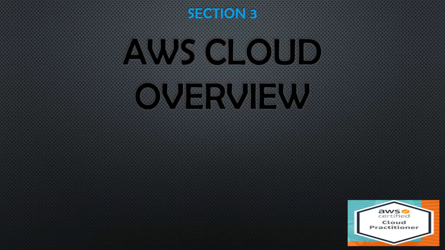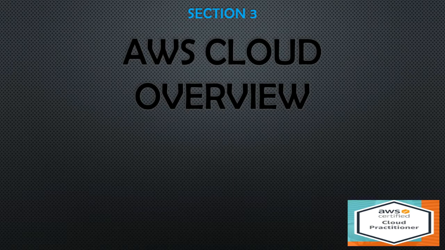And this is basically Section 3, AWS Cloud Overview. We will be going through the features and the terminologies of AWS. In Section 2 we talked about the cloud overview, but that was a general explanation of all the cloud technologies and all the cloud providers, so the terms that are used generally in cloud technology. I went through that, and now in this section we'll be talking all about AWS cloud features and products, right? So without wasting much time, let's start.